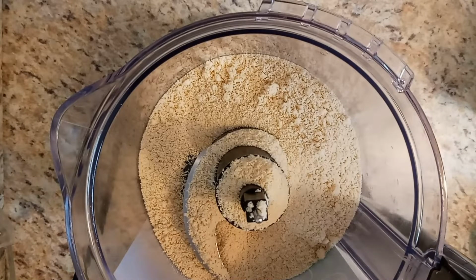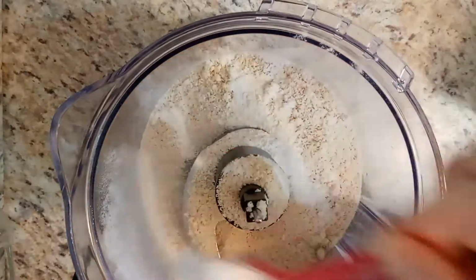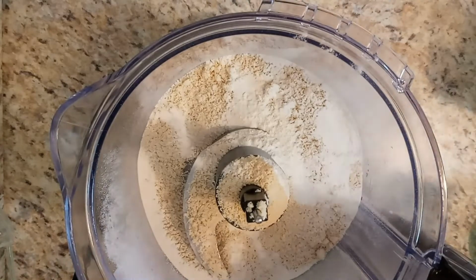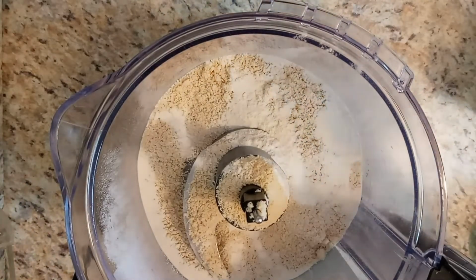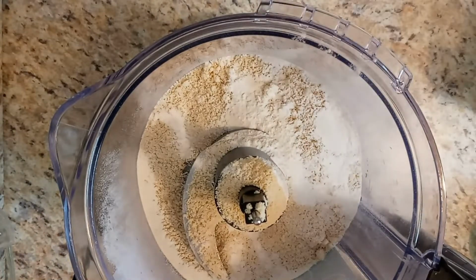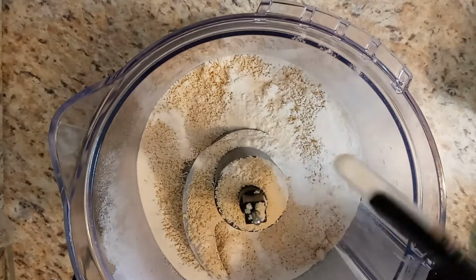Yeah, I didn't think I'd use all this xanthan gum. I'm almost out. And this is kind of what pulls it together. So 1 tablespoon of that. Got my baking powder. Sorry, it's a little tight spot right there. Baking powder. And that's only going to be a 1/2 teaspoon. I'm sure you have that on hand. 1/2 teaspoon.